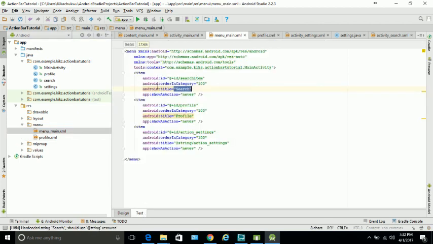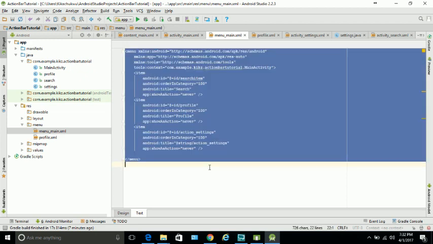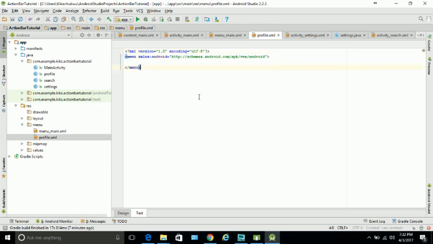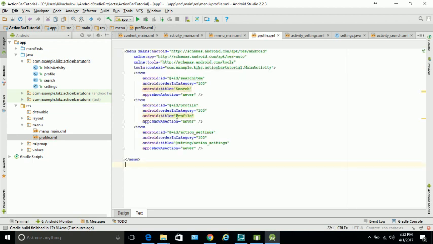To save time, I'm just going to copy all of this, Control C, and wipe all this. Now I'm going to paste. So I've pasted all this here.